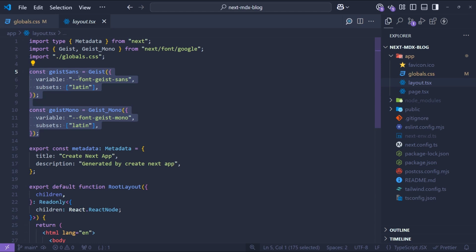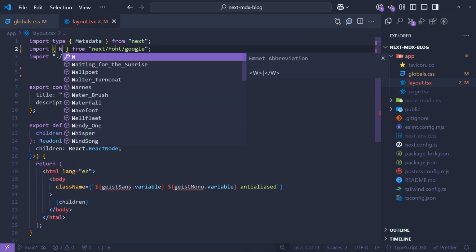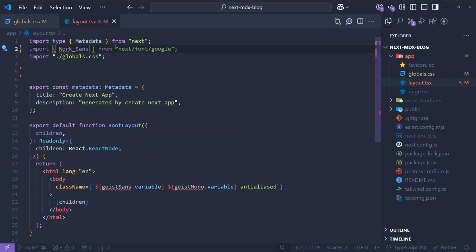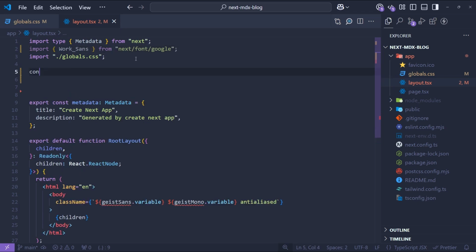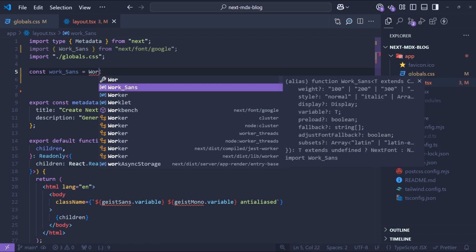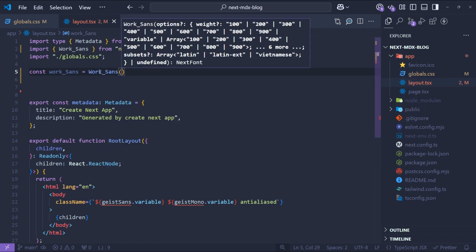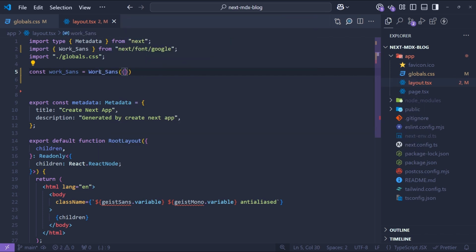Actually we are going to import another font from Work Sans. So we are going to use const workSans, make sure the w is small, is equal to Work Sans, and let's use the subsets.